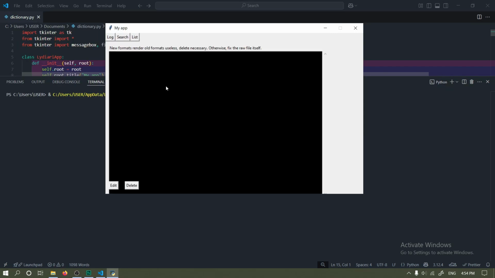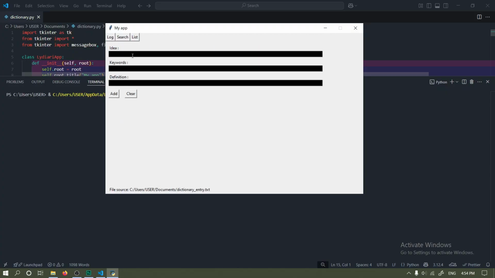Now, obviously, we don't have anything in the text file, so it's blank. Let's see if we can add some ideas. I'm just going to type in something random. I hope that you can see with this color scheme. Okay, so if we clear, everything clears up, and we have to type in again. I'm going to keep it single character. And we add, log added 6.